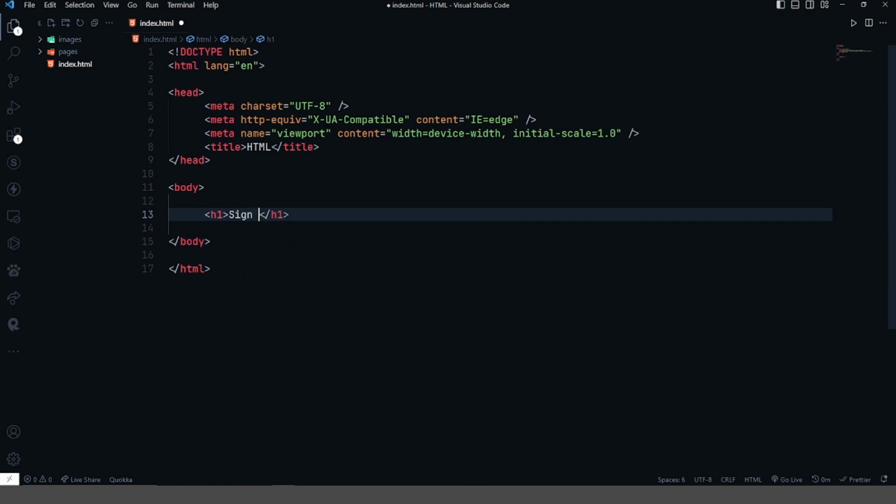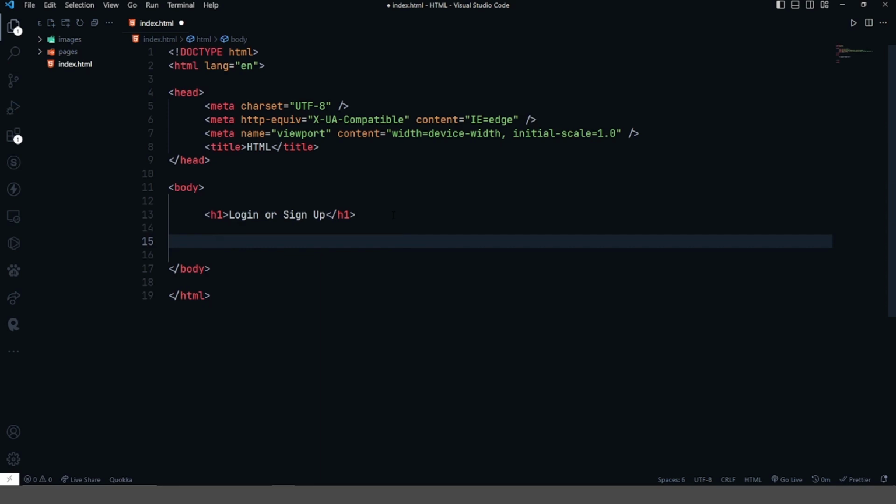This will be sign up or login, right? So we'll say login or sign up, right? So there we have a heading that says login or sign up, right? Then the next thing that we are going to do is that we are going to create a form, right?